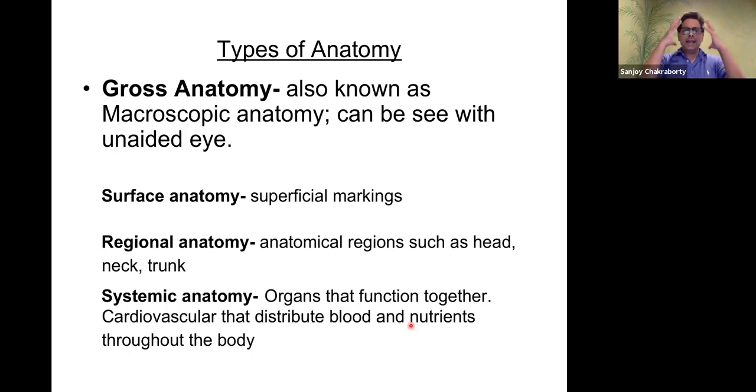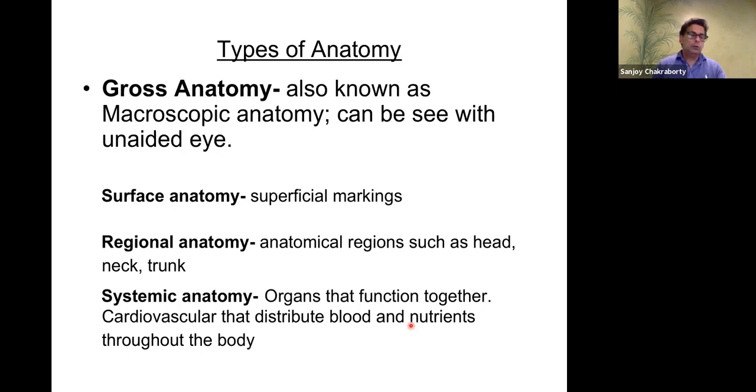So you're looking at right here, the surfaces, all these things. These are gross anatomy you're studying. You're looking at a model, that's gross anatomy. But if I take out a microscope to see a thing that my naked eye cannot see, so I'm looking into a cell, looking into a tissue, that's microscopic anatomy.